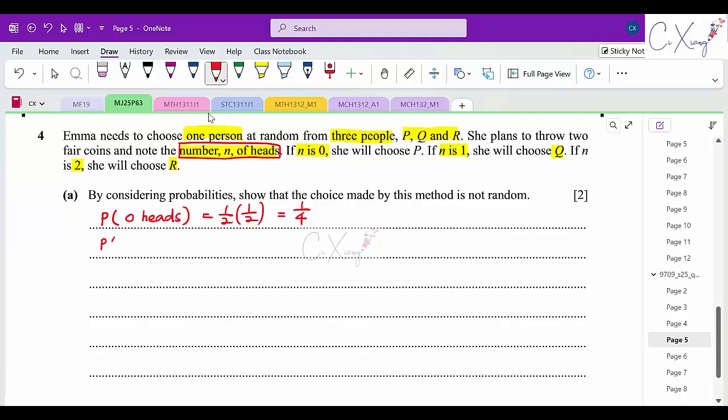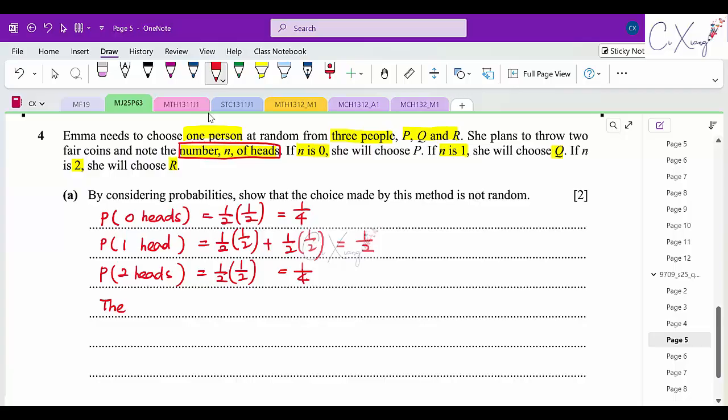Okay, and when you are having 1 head, what does it mean? It means that you are getting head tail. You may also get tail head. Both give you the result of 1 head, and basically you will get half. Then if you want to get 2 heads, what is the probability for 2 heads? This one shows that both are heads, so half multiply with the half, and this is the only result, so we are having 1/4. From here you can observe very clearly that the probabilities are not the same, right?